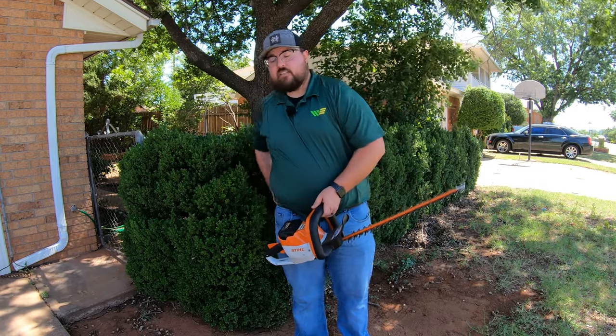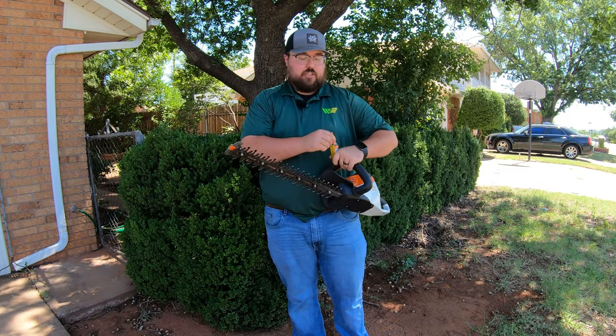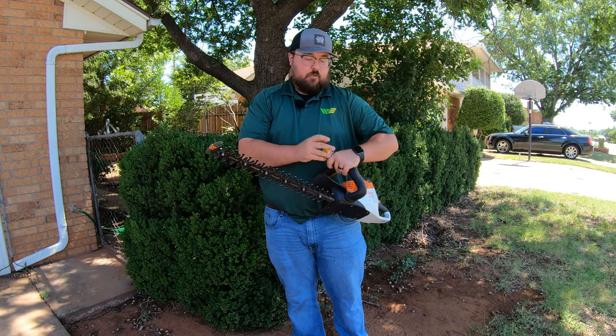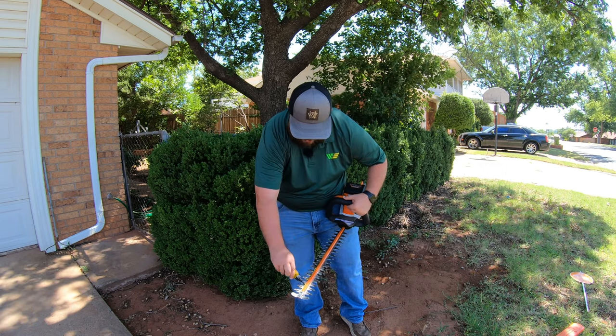Now, one thing that I always like to do before I go ahead and start trimming with that hedge trimmer is to have some sort of oil or lubrication to put on that blade. So right here, I'm going to break out my little bottle of multi-lube. I'm gonna put a little bit here on these blades all the way down.